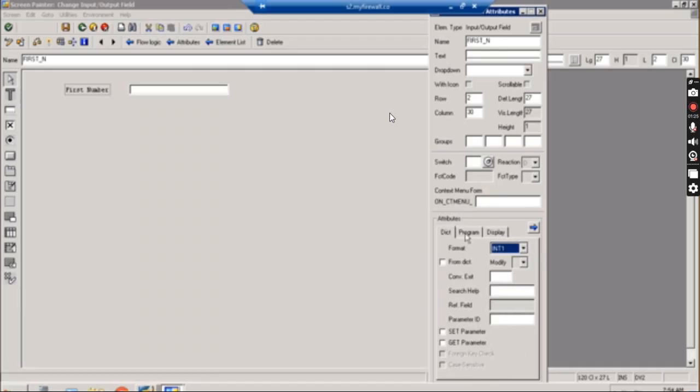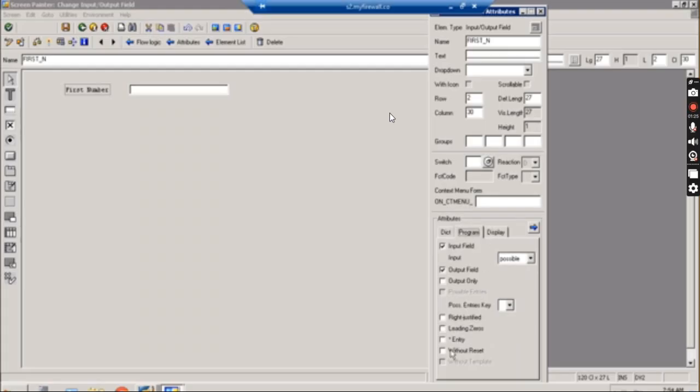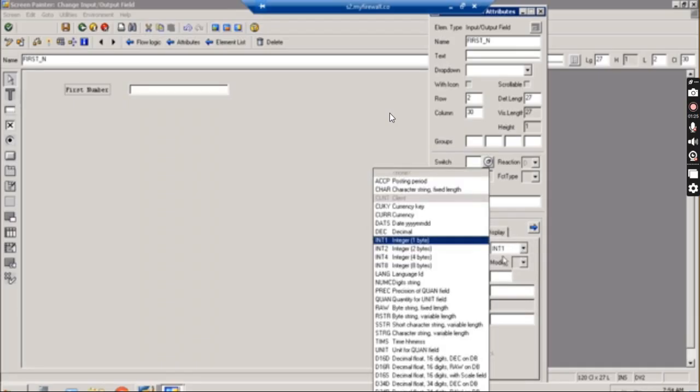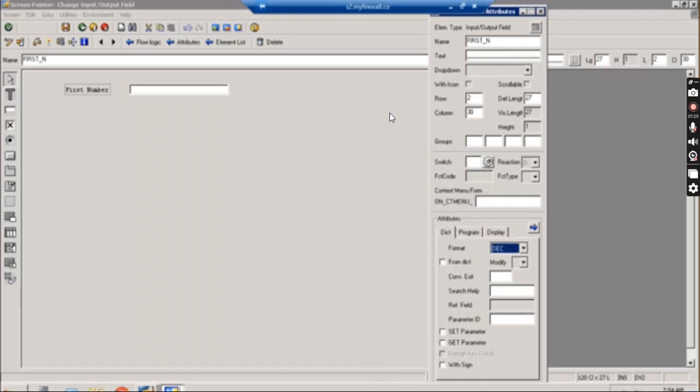Let's check. Program, come over here, go to display. It's not coming. I think with int it is not there. Decimal, let us check. With decimal, you can see the option is coming with sign. With the integer, that option is not coming. So decimal you can select if you want to use a negative sign or something like that.